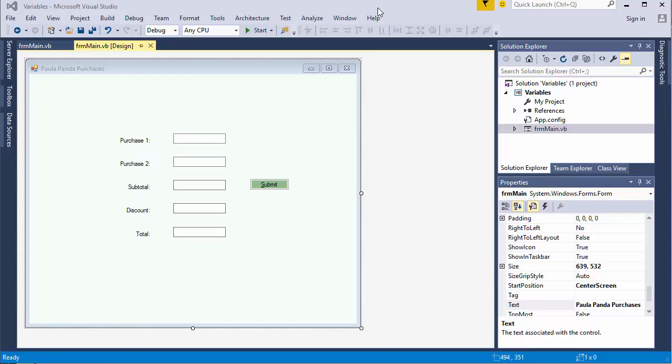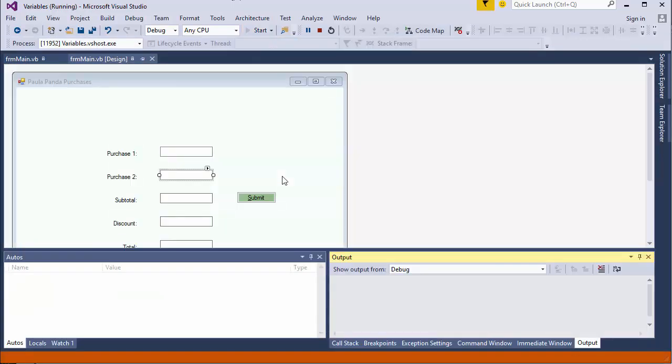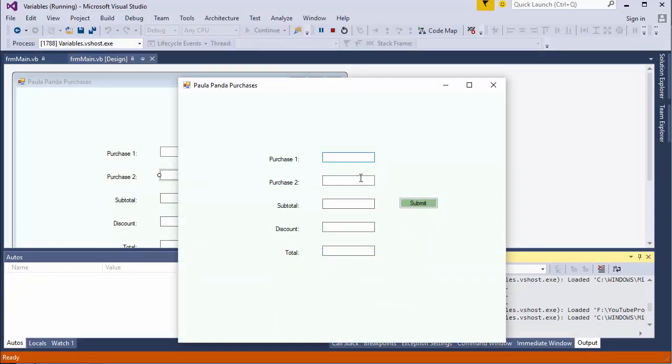This is Rusty, and in this video you might recall the previous two videos we were working with variables and constants. Well, what happens if our user, when they were supposed to enter a number in this text box, txtPurchase1, and a number in txtPurchase2, doesn't do that? Let's run the project very quickly, and they type in something like RR on that one and maybe a 12 on this one, and we click on submit.